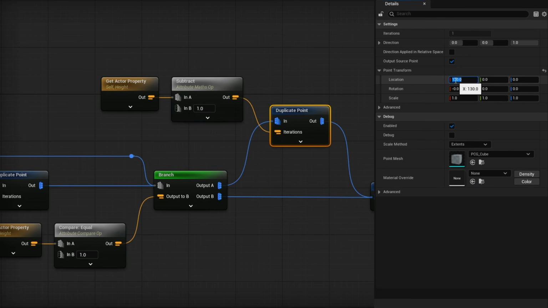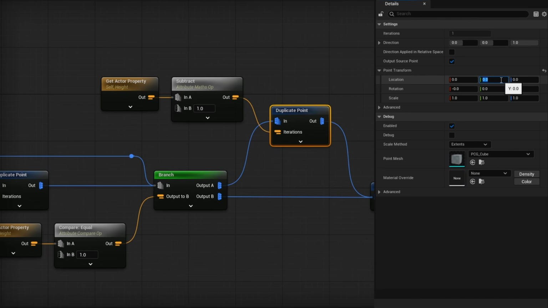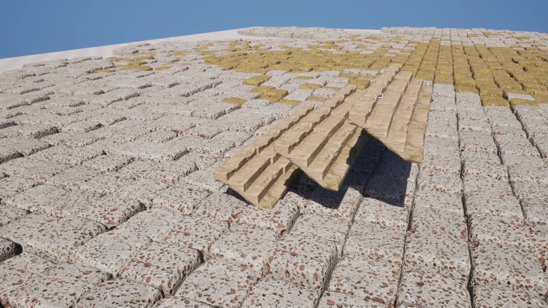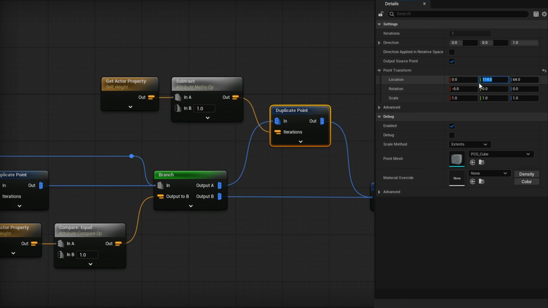So instead of on X, we want 0 on X. And looking at our stairs, our Y is 113, and that's how deep it goes. And it goes up 64. So if I did 114 and 64 for the Y and the Z respectively, you'll see, well, we almost have this right. The Z is correct, but we need to flip the Y. Because as you could see here in the bottom left corner, the Y positive is actually down, not up. So we'll just change this to -114 and then 64.